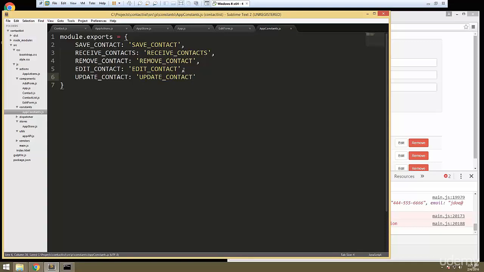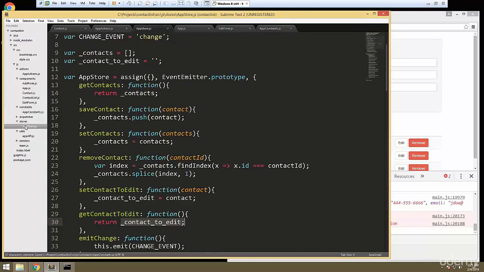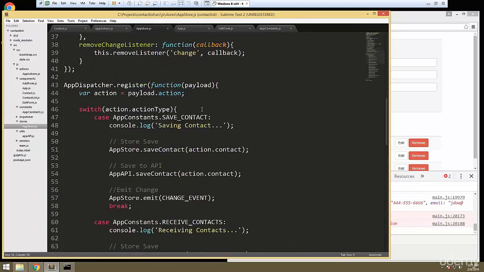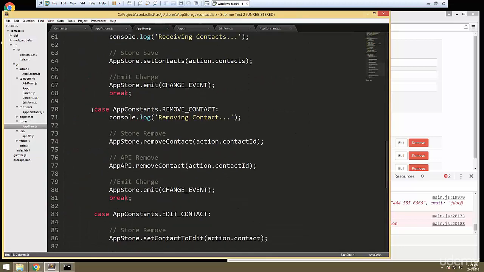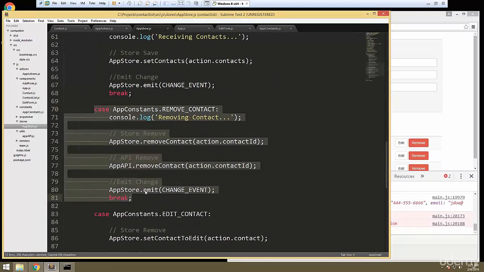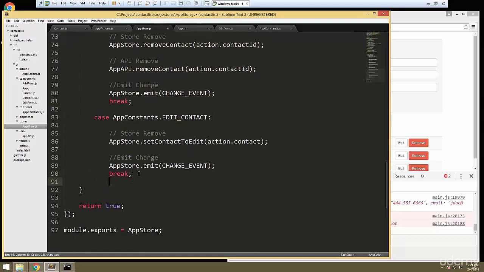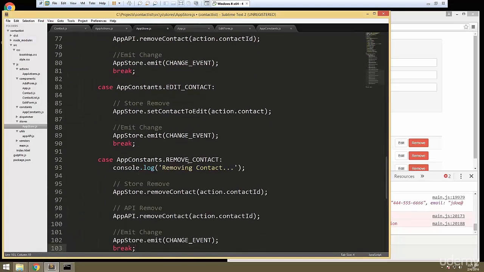Okay, now to the app store.js, and then we're going to go down here. I'm going to copy this remove contact. Say updating.